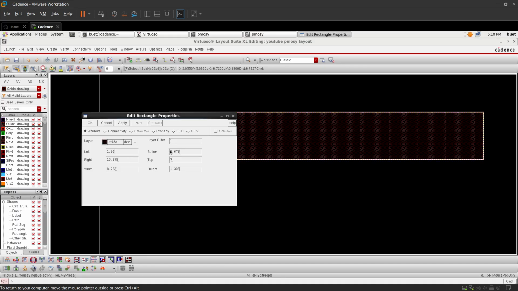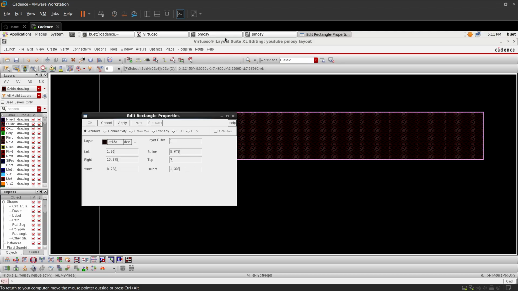You will find there are various properties, attributes that you can change. So there is layer, left, right. This is what we are not going to look into. But this is height for the OD. This height is the most important thing, because height is going to act as our width.